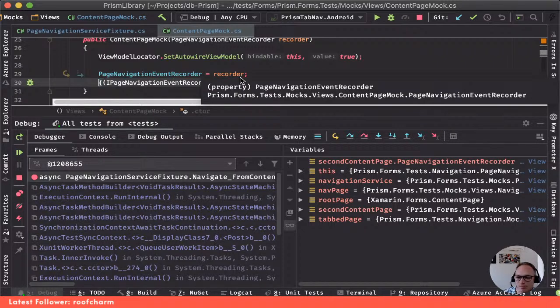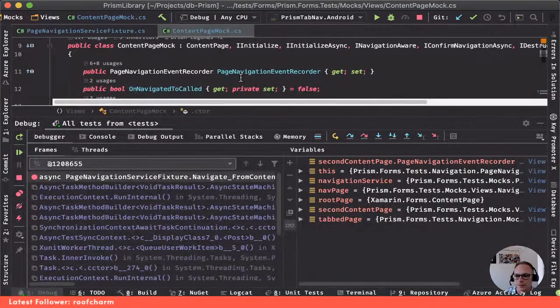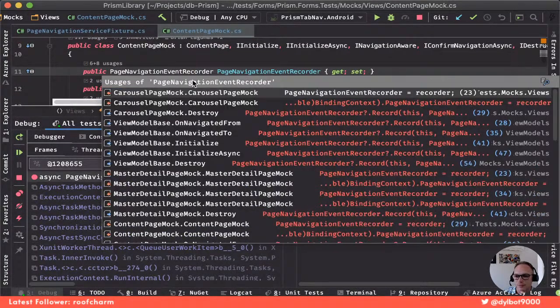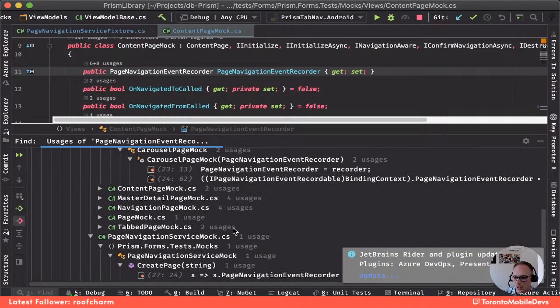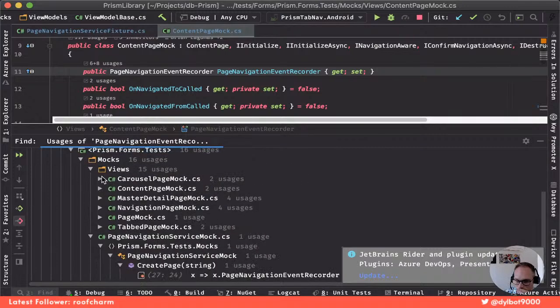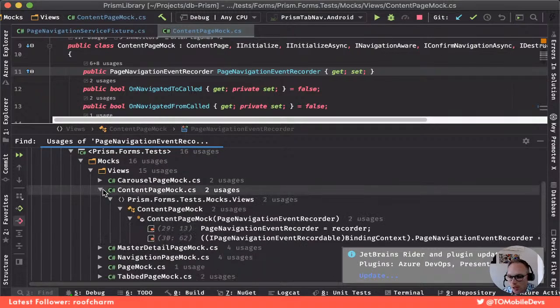I don't get it. Set usages here. Rider does this cool thing where I can filter read and write access, so I only want to show write access. So I feel like it's getting reset somewhere. Where is it getting reset from? I don't know. Content page mock.